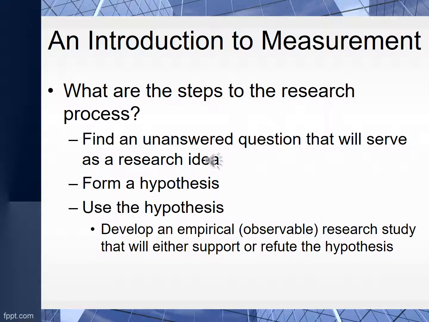An introduction to measurement. So what are the steps to the research process? First, you have to find an unanswered question that will serve as a research idea. Next, form a hypothesis and use the hypothesis. Develop an empirical observational research study that will either support or refute the hypothesis.